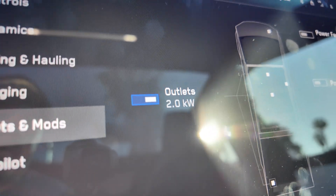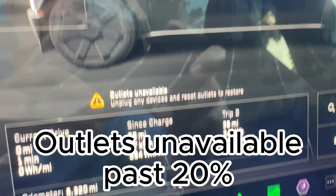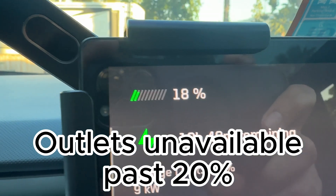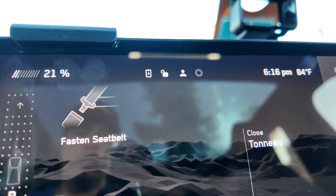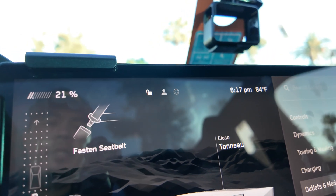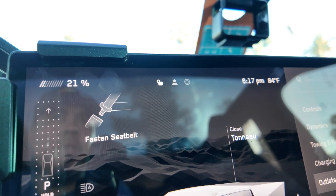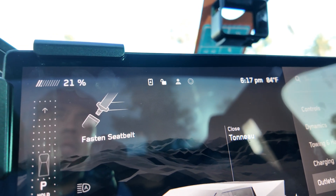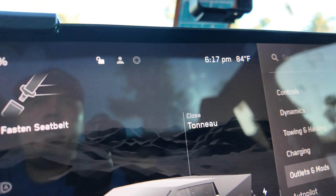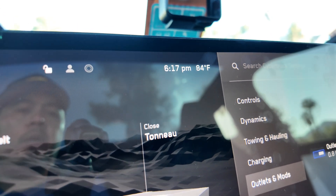So I think this is the end of the road. The outlets are still on, but I have 21% battery left. I know that at 20% it'll shut down to avoid losing power to the trailer's refrigerators and air conditioning. I'm going to go ahead and unplug it. It's 6:17 p.m. I believe we started this test at 4:55 p.m. yesterday, so it's been 25 hours of powering the trailer. At around 5 a.m. it shut off due to the 12-hour limit, and that was off for about 4 hours. So effectively, the Cybertruck powered the trailer for 21 hours.